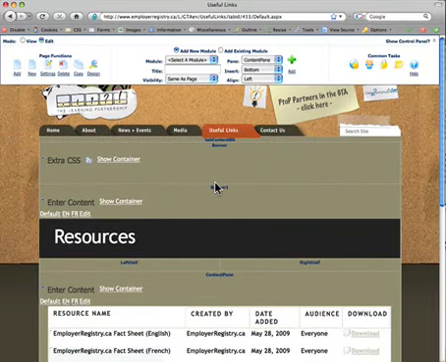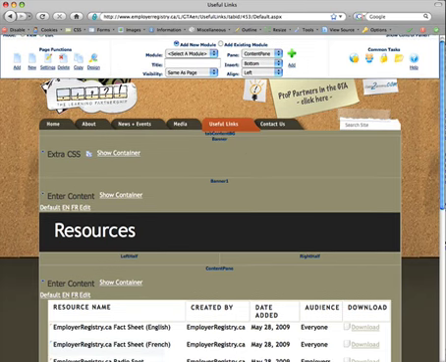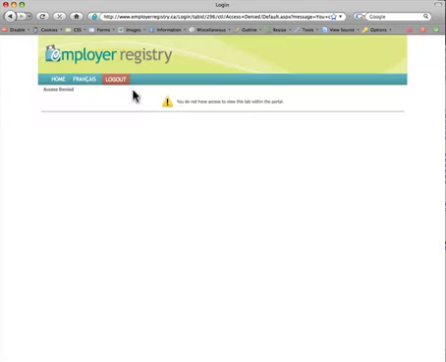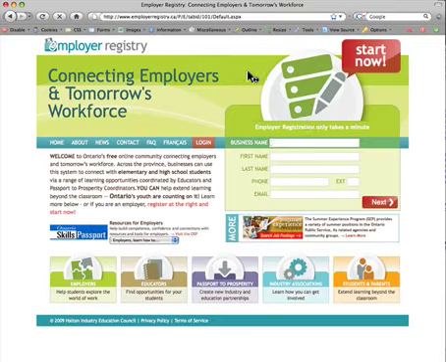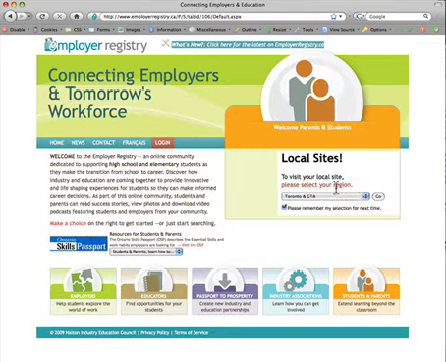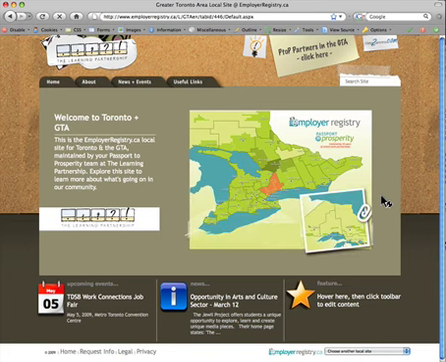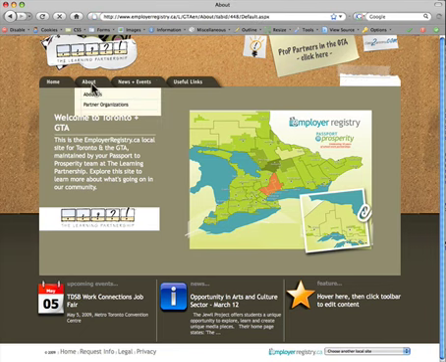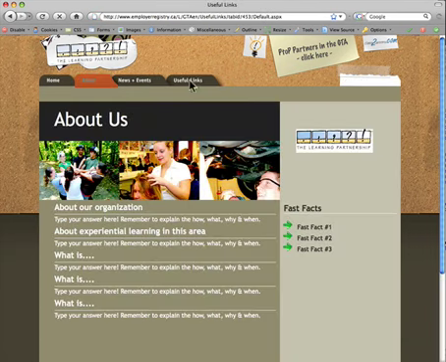So I made a couple of changes now. I've made About a live page and I've made useful links a new section where it used to be called resources. So let's actually log out of our account here. Jump back into the local site. And there you go. You can see that where before I just had home and news and events, now I have my About page and I have my useful links page.